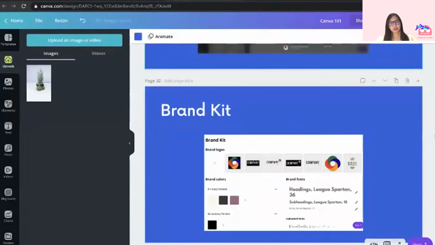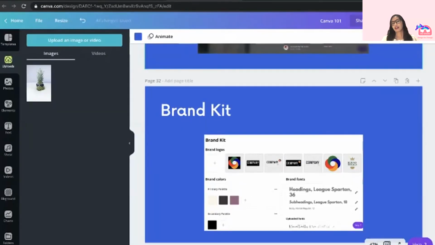And then last but not least in our Canva editor basics is the brand kit. So the brand kit is also accessible from the homepage, and this is specifically important if you already have existing brand assets or features that really promote or bring forward your brand as an organization or as a team.